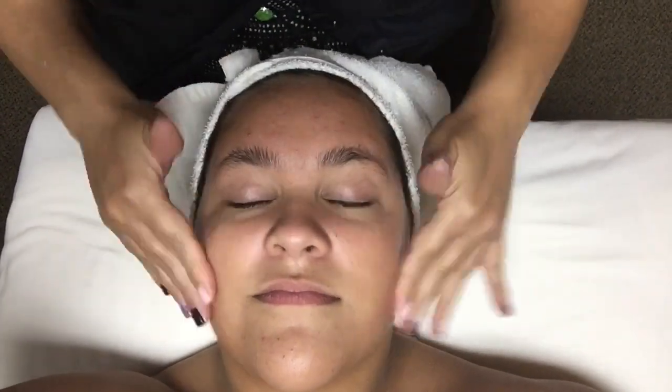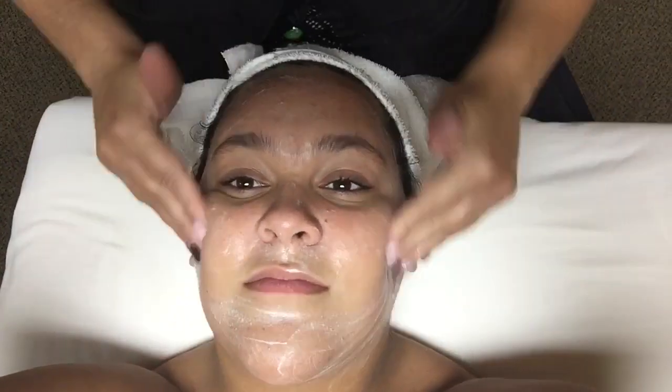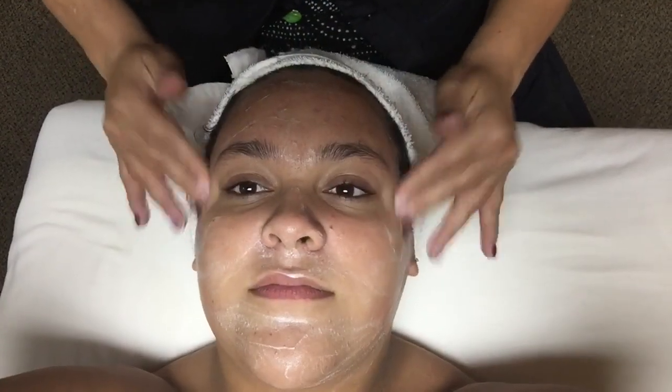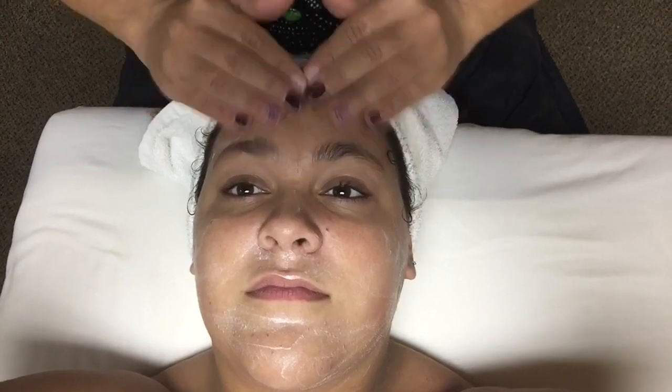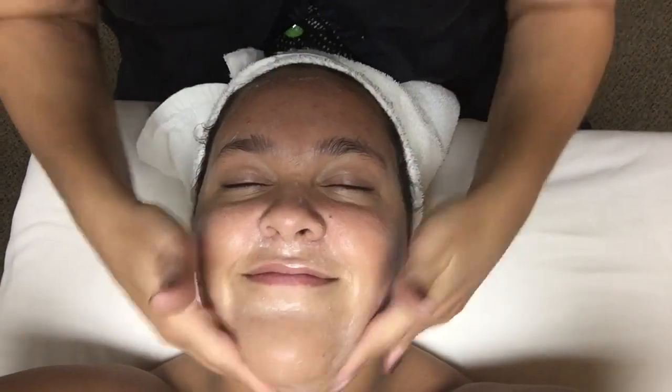It's really important as teenagers to really keep your skin really super clean. Becca's skin's not really oily. In fact, she's kind of on the drier side, yet she still gets these hormonal breakouts and these teen skin issues that pop up. This is a double cleanse. So the second cleanser has a little bit of an exfoliating property to it.